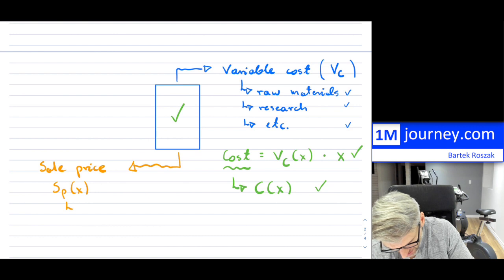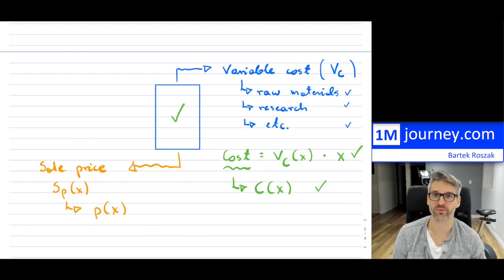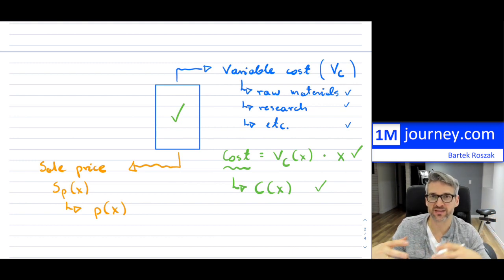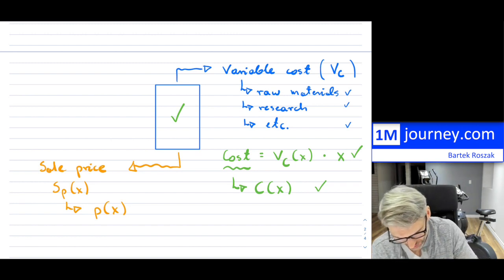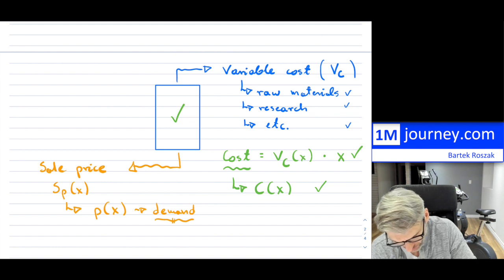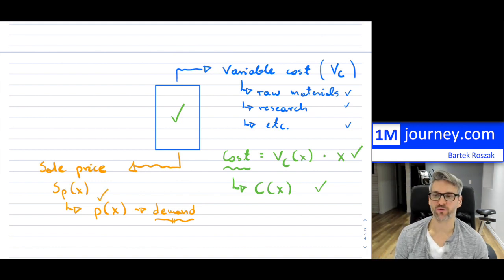Now, don't be surprised that you might be seeing this as just simply P, which is just the price. This will depend on your teachers or your profs that you have. So you have to be a little flexible in what variables, especially in business. It's unlike, for example, physics, where the variables are very fixed. In business, they're not always fixed. All right, so you might run into this. So this is the demand, also known as the demand function, okay? And that is, what is the price of the phone that you have?